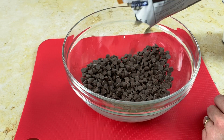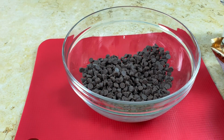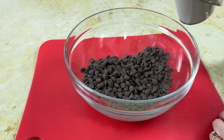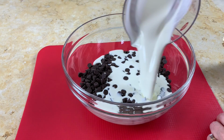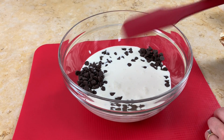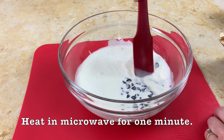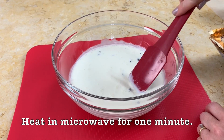So I am filling this microwave safe bowl with semi-sweet chocolate chips. By the way, this was 12 ounces of our chocolate chips, and I'm getting ready to put in 12 ounces of heavy cream. Just pour it right on top. So that means we're doing a 1-to-1 ratio of chocolate to cream. And I'm just going to make sure that all of our chocolate is submerged. And now we are going to place it in the microwave just at high power for 1 minute.